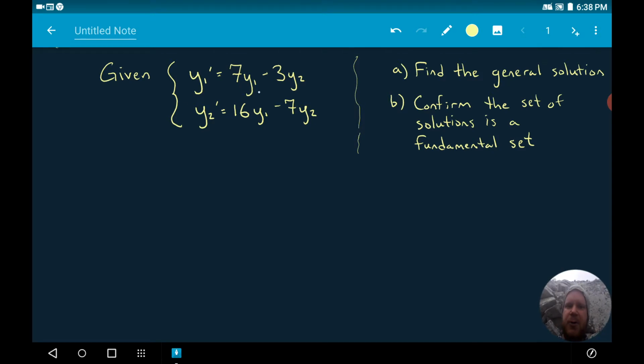Alright, so first thing I want to do is convert this into a matrix form so that I can get my matrix that I'm going to be finding my eigenvalues of. If any of these steps are seeming a little strange, go back and watch the linear algebra review videos, especially the last one, part 4, and that will help you see kind of what I'm doing here. But it looks like everything's in the right place for me to start this problem.